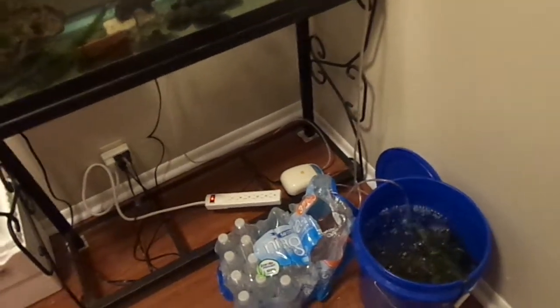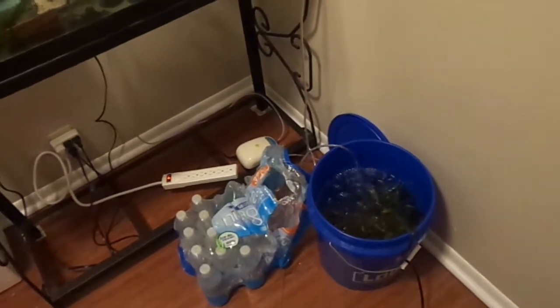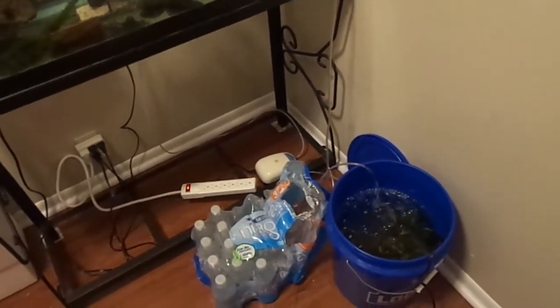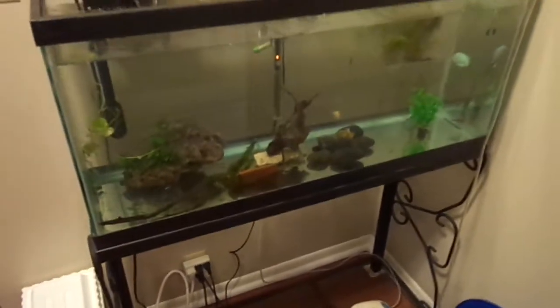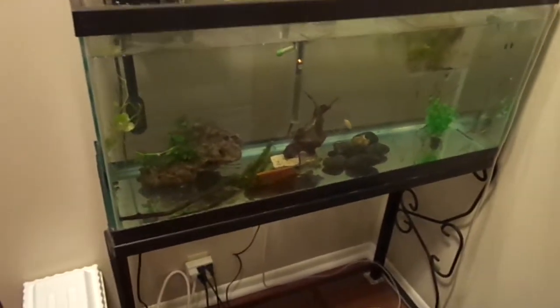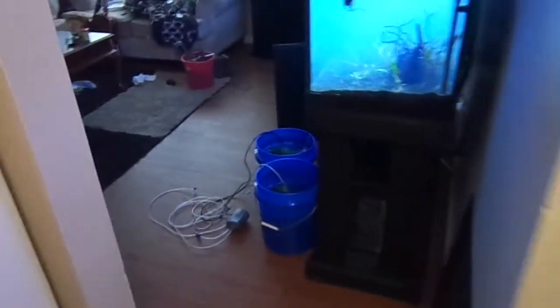I just don't think he's a good one to keep around unless I put him in his own tank, and quite frankly unless I was doing electric rams or something like that, I don't really want a species-only tank. So I just need to get rid of him for now — I don't know what to do with him and I've already got all these other absolutely crazy projects going on.